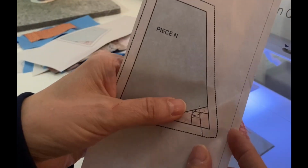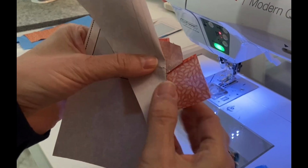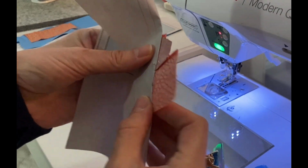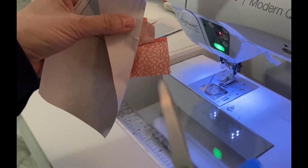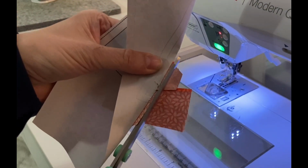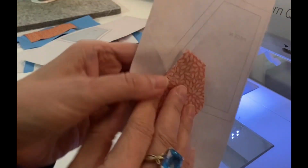Now I'm going to fold back the paper on the stitch line I just sewed, carefully making sure I don't tear the paper. Then I'm going to trim off that excess fabric about 1/4 inch or so away from my stitch line. Then I'm going to take that to the iron and press that fabric open.